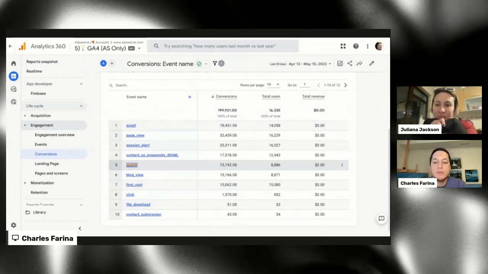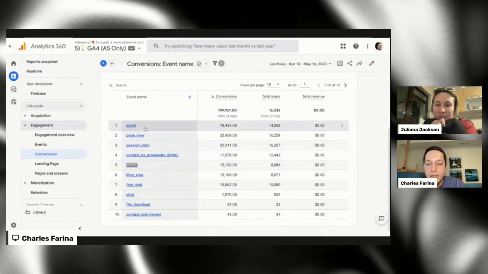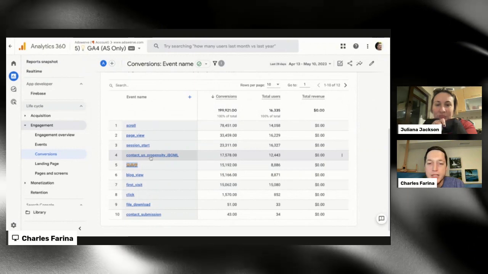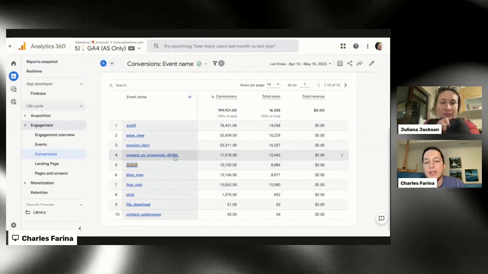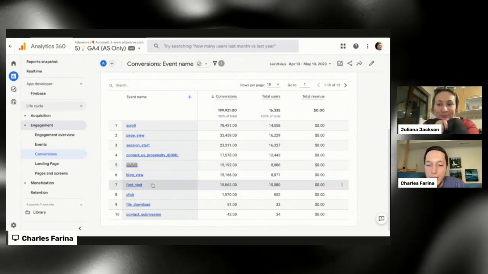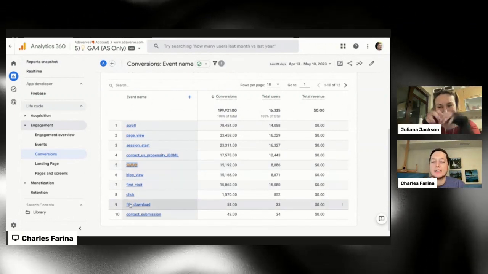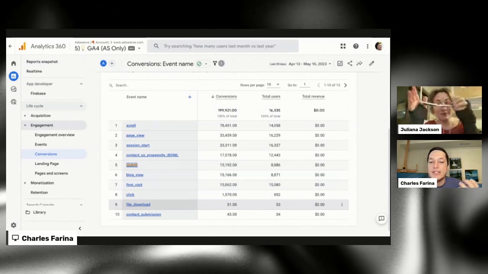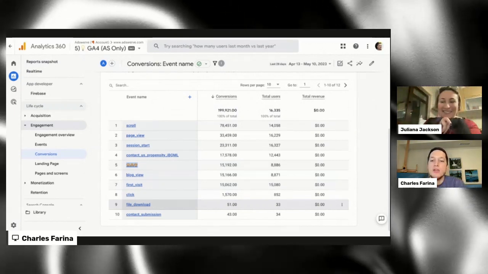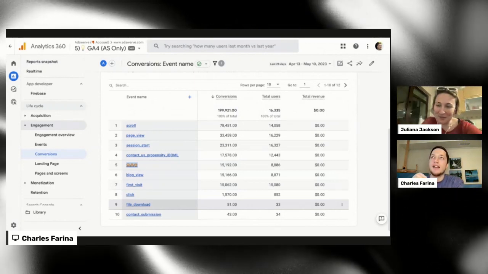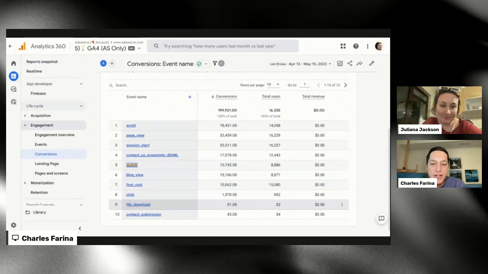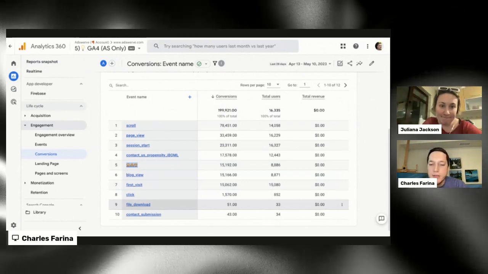Yeah. So what Juliana is referring to is it's really important in GA4 to follow this naming convention where you're using underscores and you're not using spaces. And you probably want to avoid using uppercase. There are some reasons. One is that if you use a space in an event, there's been a bug for 3 years where you can't use an event with a space as an audience using that audience trigger that I just showed you. So just don't use spaces.